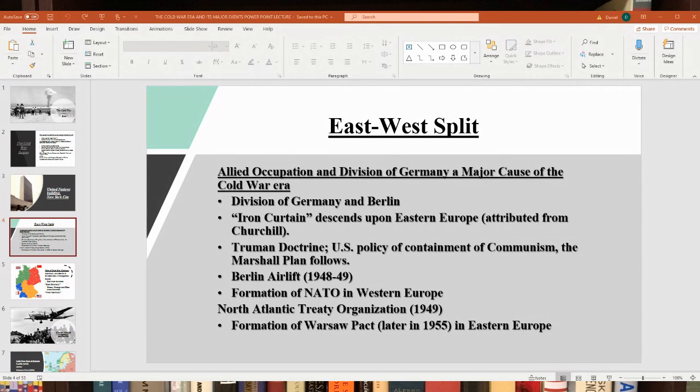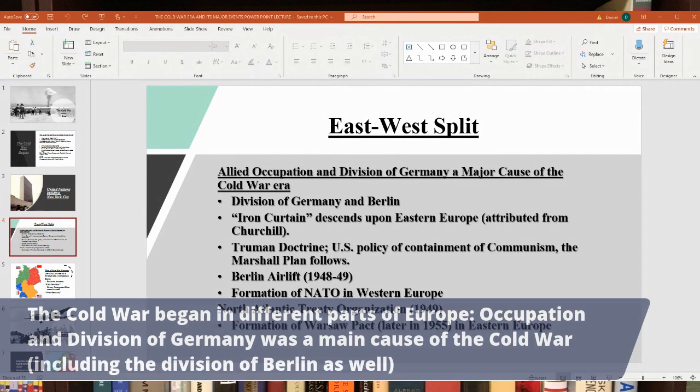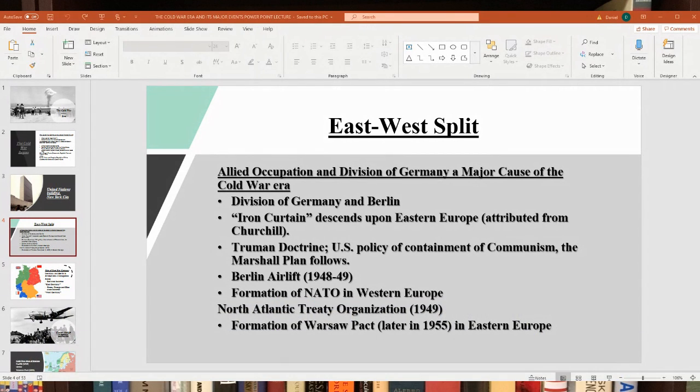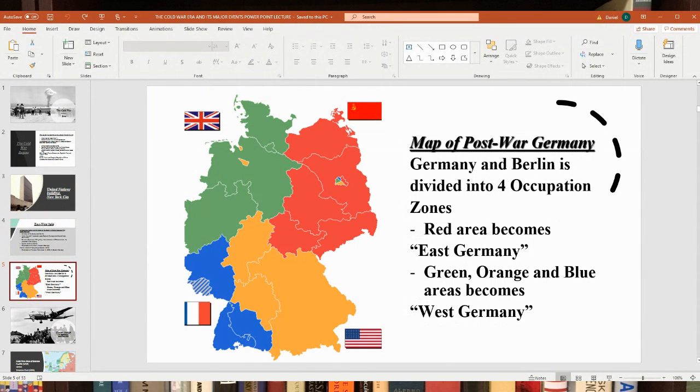And one of the major issues that really led to why the Cold War started in Europe wasn't just because of that, but also because of the way Germany was divided after the war. Now, the division of Germany was a major reason for why the Cold War started, especially because of what they did with Berlin, how they divided it up and all that. And so what happened was the Western powers would eventually occupy the western part of Germany. I've got a picture to show you of basically how they did it. But all those areas that are in green, orange, and blue, that was all occupied by the British, United States, and the French, which would be like what we call it later.